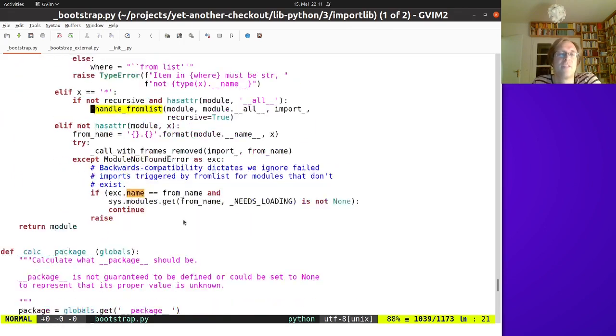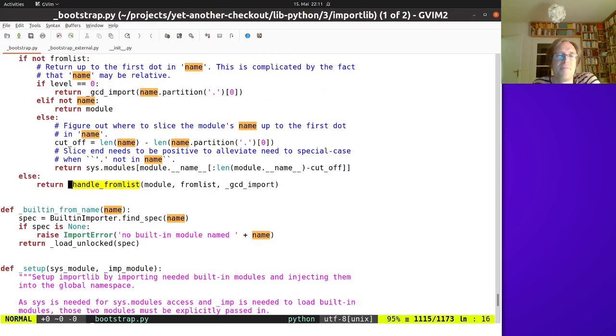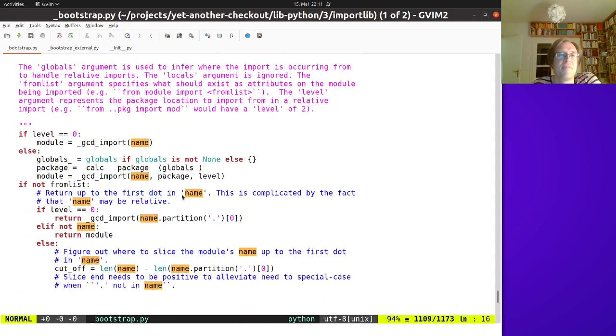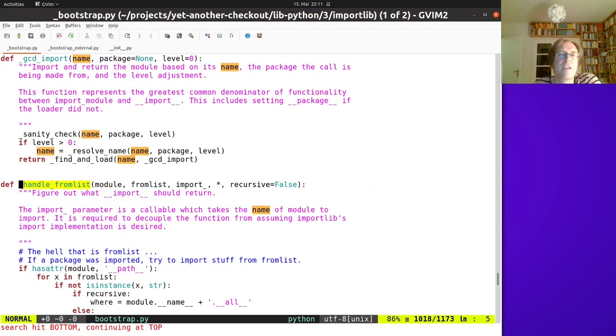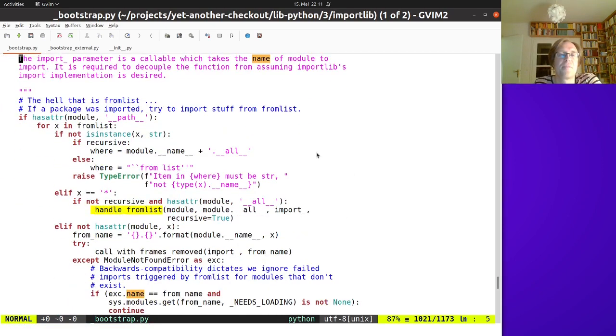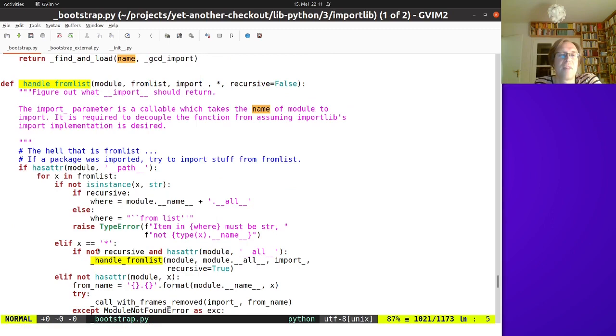Oh, it's even recursive. Okay, it does look scary after all. Oh, but it's only recursive if there's a star.